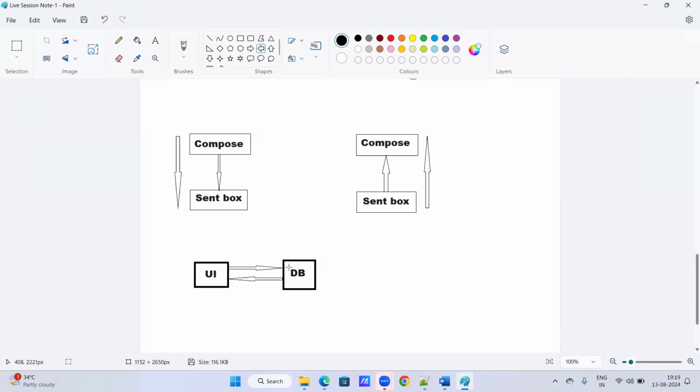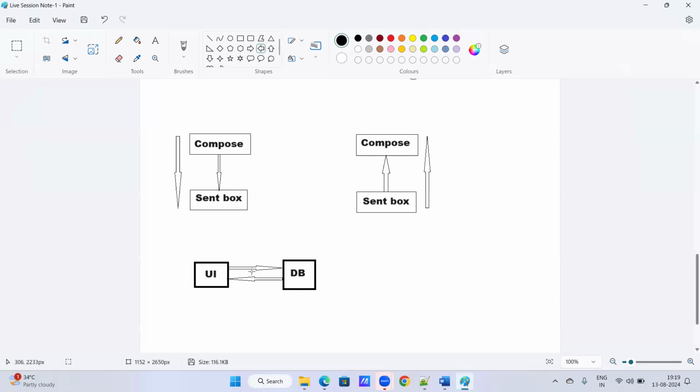There will be a table, and inside the table the data will be stored, right? Suppose I want to get the details of an employee on the UI application. I will send the employee ID to the database through the UI and get back the data from this table. I want to update the details of the employee, so I can get the data from the table, update it, and resend it.